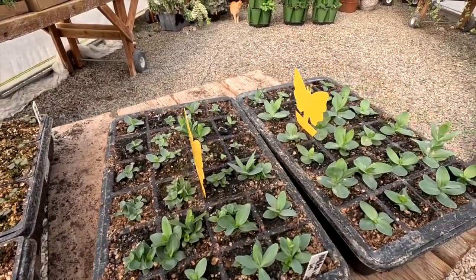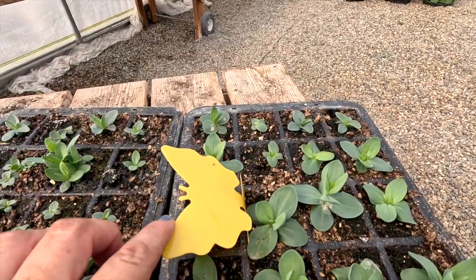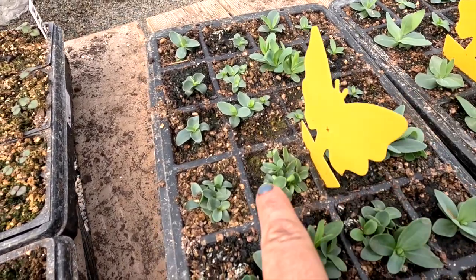I thought I saw fungus gnats or a whiff of a fungus gnat, so I put these in here. There's nothing. That's just a little piece of dirt. That makes me very happy to see. Oh, there's one. We caught one gnat. I've been using the Gnatrol. It's spelled Gnatrol, and I feel like that's been giving me the best results for fungus gnats.